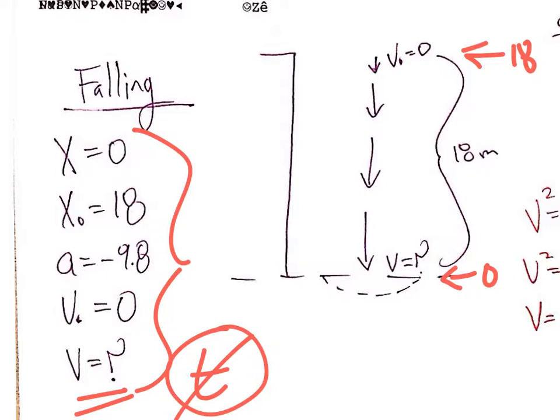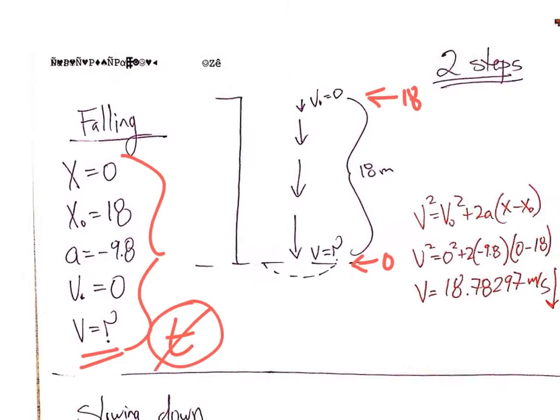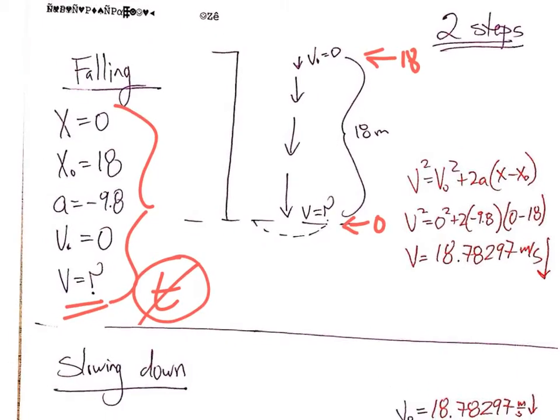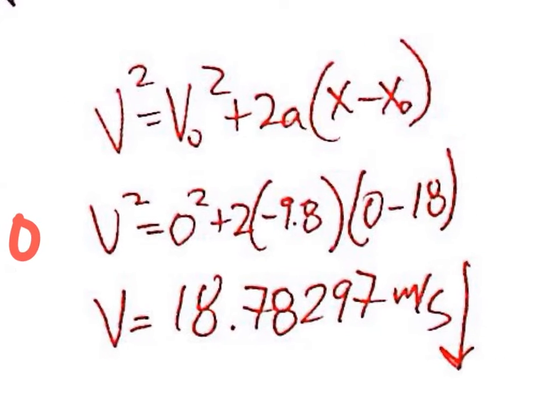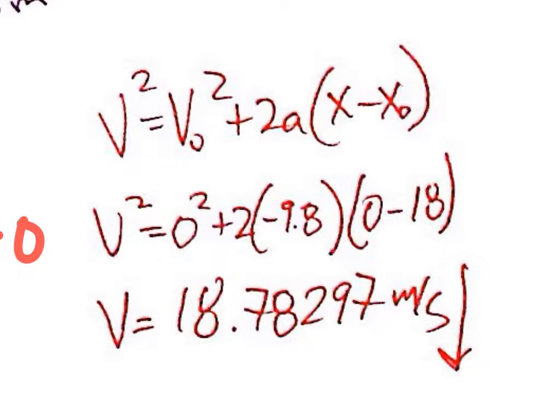So, you know, the question I also hear in physics class is, well, what formula do I use? And first of all, I want you to actually think about it and that kind of thing. But when you are sorting, you're looking through the formulas, this formula involves what we want to know, what we do know. Notice how it doesn't involve time, so this would be sort of a good choice for the formula to use. So we're looking for final velocity. Initial velocity is 0. Acceleration, notice how I put it in negative, right? She is accelerating downward. And notice how this term is displacement. I'm going to write that.